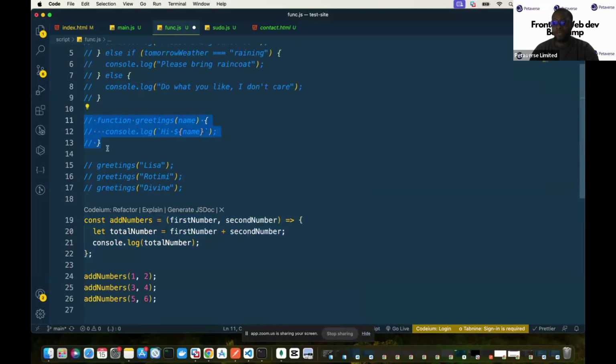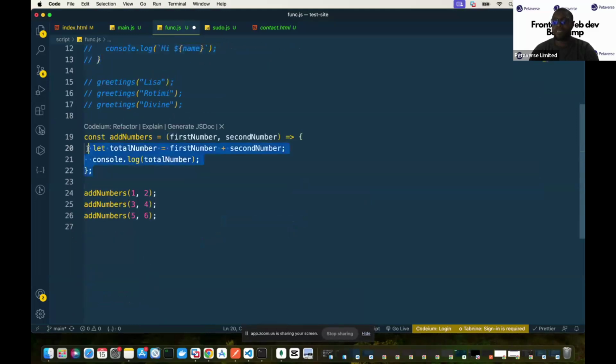All right, line 12 to line 13 is one way of declaring your function. You start with the keyword function, then the name of the function, then the parentheses, then curly braces, which is going to be your function block, right?